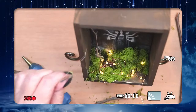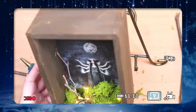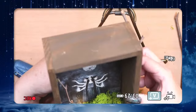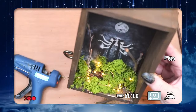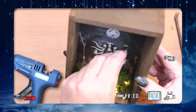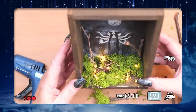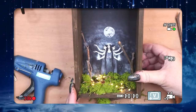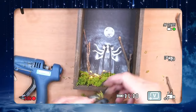Spiderwebs. So far, so good. I'm going to put it back on autofocus and hope for the best, because I need to put it down flat again. There we go. So we've got two sticks in there so far. Maybe just one dog.